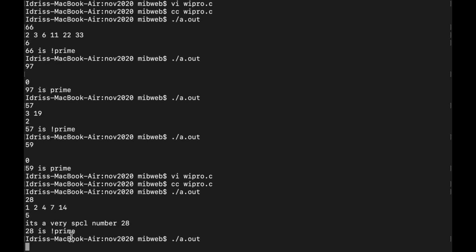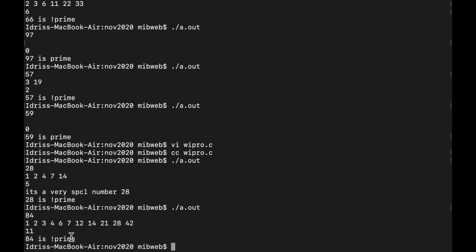Okay, you can go on like this. So there are certain numbers which are nothing but special numbers. Okay, so I don't know what it is. Okay, might be 84. I don't know. 84 is not a special number. Okay, you can check from 1 to 100 which of those numbers are very much special numbers. Whatever summation you're doing, it will be exactly equal to 28. At that time, you will get these results.